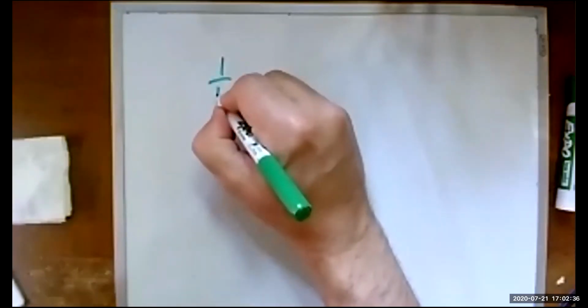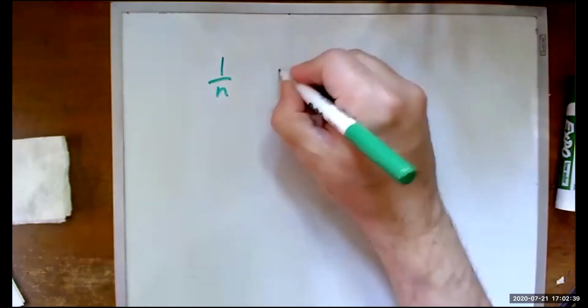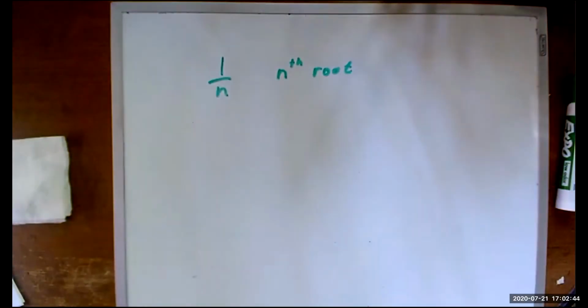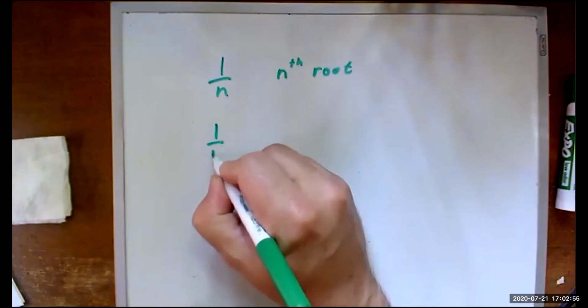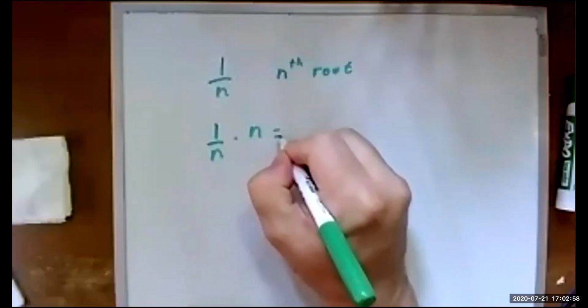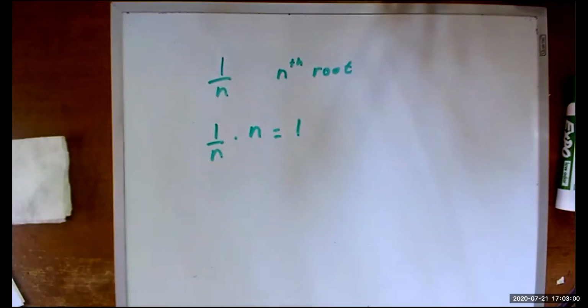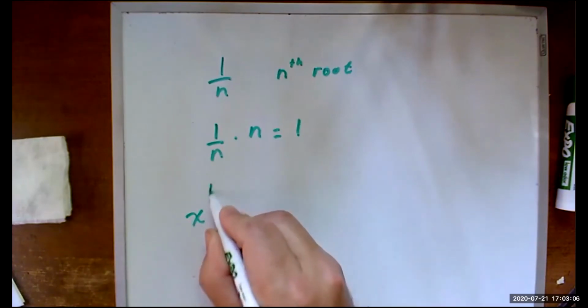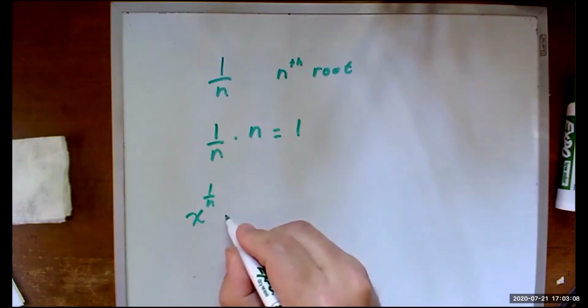Fractional exponents. I had it on my little pre-class picture, but I'll show it again. We'll start with the notes. An exponent in the form of a fraction like 1 over n represents what we call the nth root of a number or of a base. The root is that number which, when raised to the nth power, gets you your original number back. That's a really fancy way of saying if I have 1 over n and I multiply it by n, I'd end up with a power of 1.